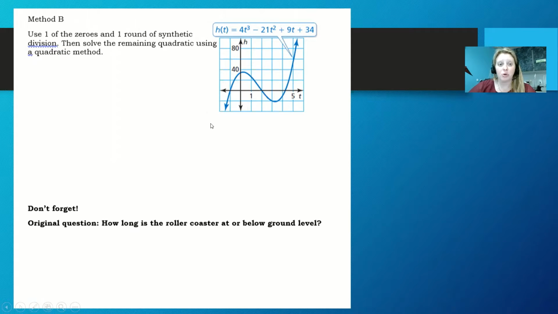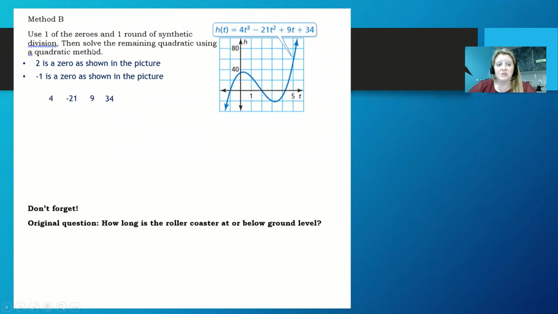We're going to do the same roller coaster problem, but I'm going to show you a different way that you can find those x-intercepts. Again, we had discussed that we needed to find the x-intercepts of this second interval, interval B, so that's what we're going to be doing. So what we're going to do is, again, make the realization that 2 and -1 are zeros from the picture.